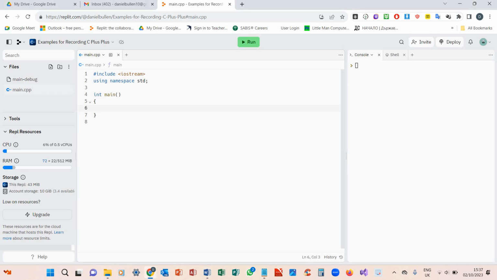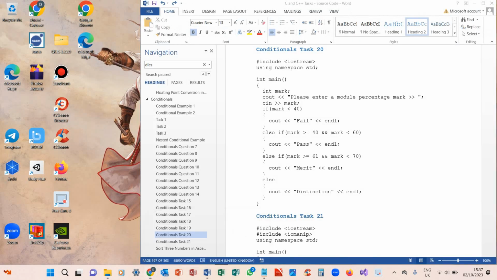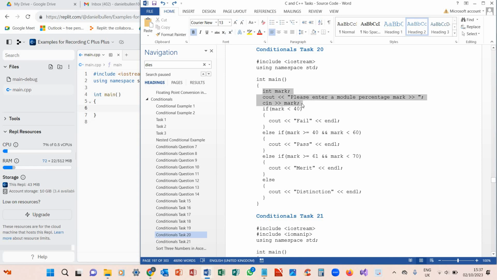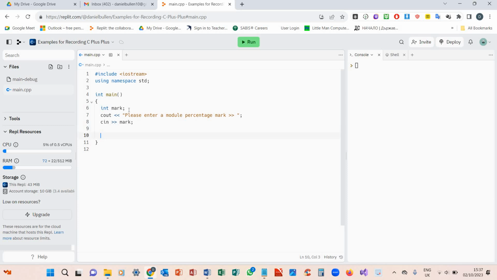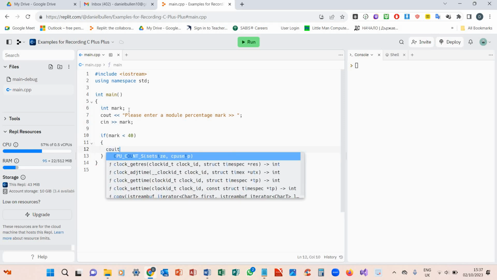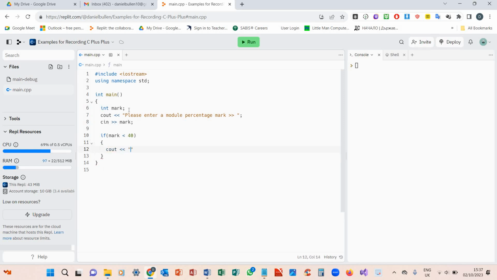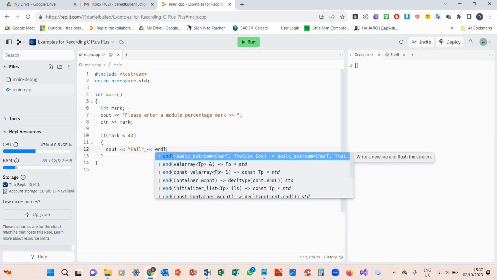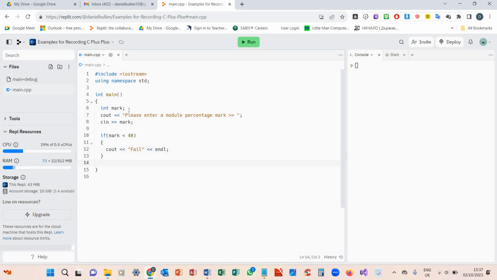So we will need mark. We will need to type in the mark. And then we're going to do if mark is less than 40, we are going to cout and say fail. Let's do a nice endl just to make sure.